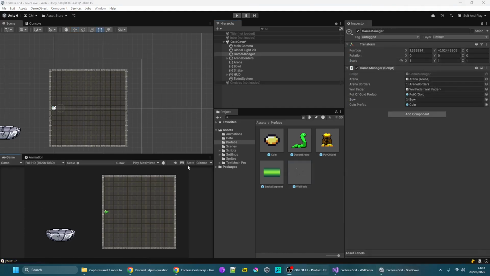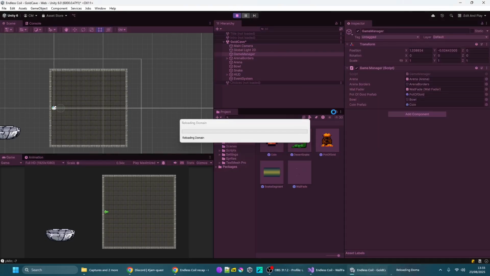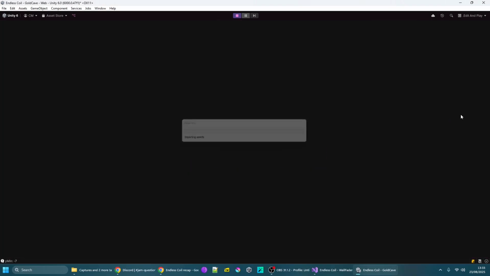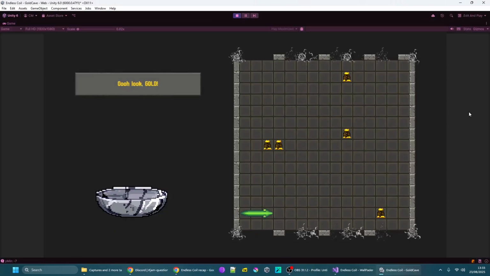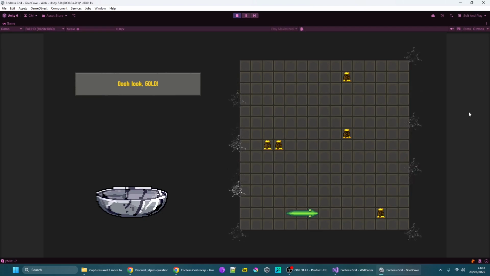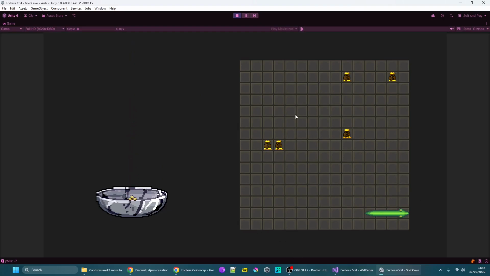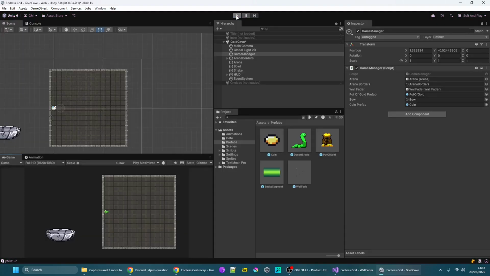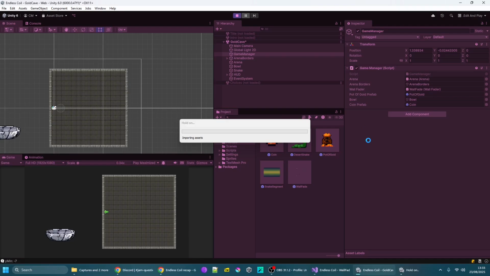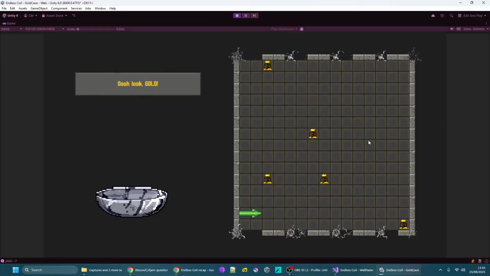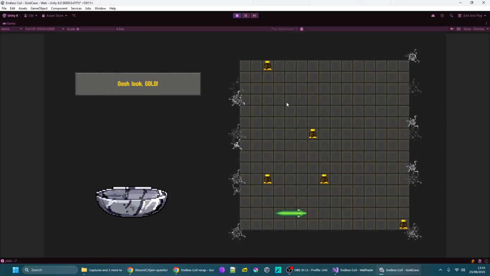I've got it working. It was actually a lot easier than I thought it was going to be. So I've just triggered it to go at the beginning of the scene. As soon as I hit play, all the walls are going to dissolve, and there they go. Now I think that looks pretty decent. At the moment, the snake is still confined to the arena, so obviously I'll need to put something in to do that. But in terms of the visual effect, I think that looks a lot better than just loading the next screen. Yeah, so I like that.